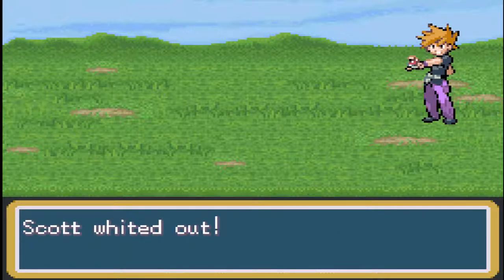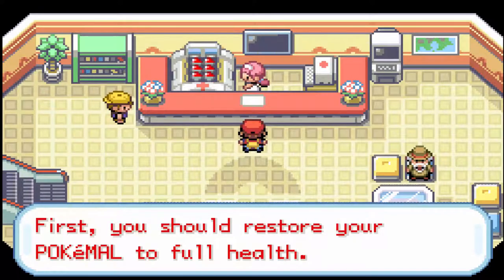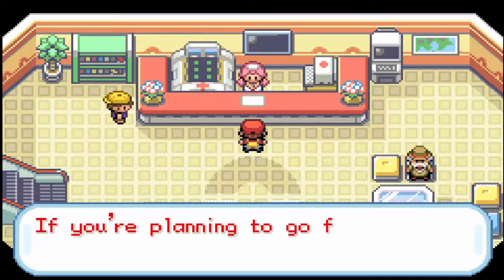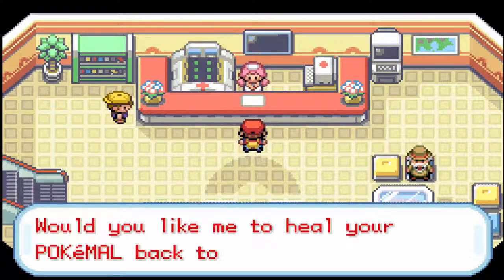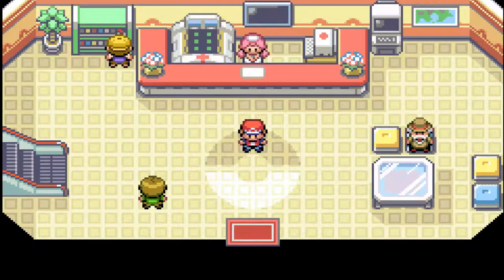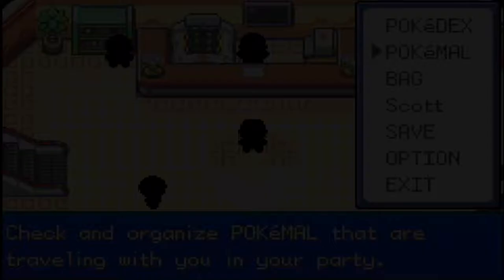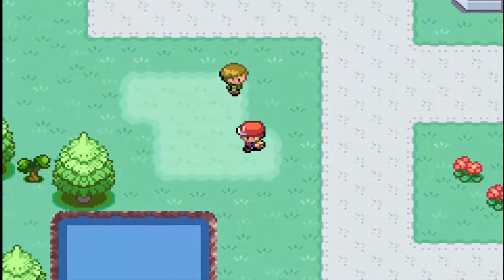Oh my god. I have never been this badly... What's the word? I haven't been this badly beaten before in a Pokemon game, just because I had smaller Pokemon. I'd say it was just because I had smaller Pokemon. Like, in real life, those things would definitely lose to it. Now I'm gonna go back there and see how good Olga is against him, because the bird took a lot more damage than I was expecting it to.